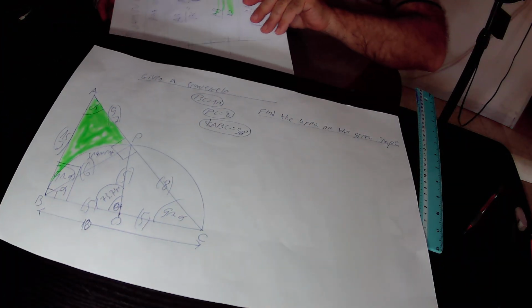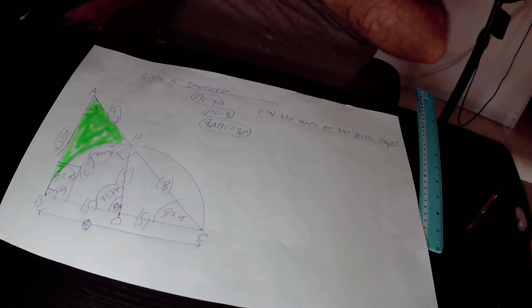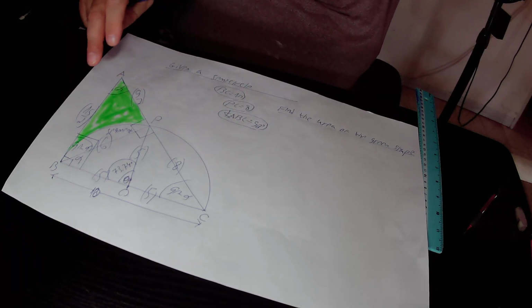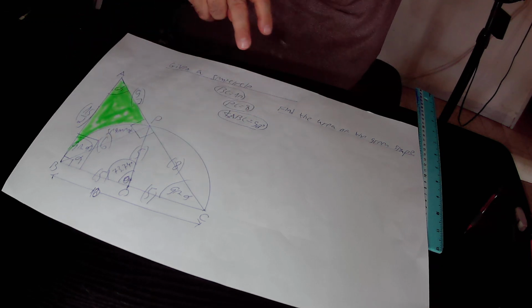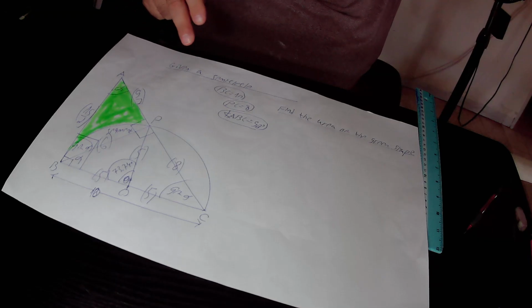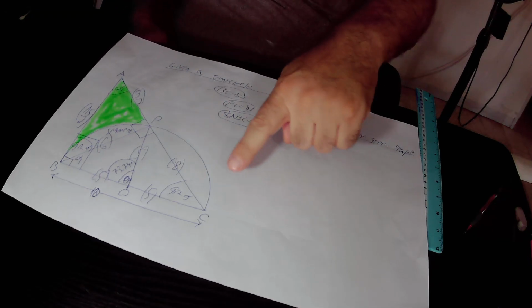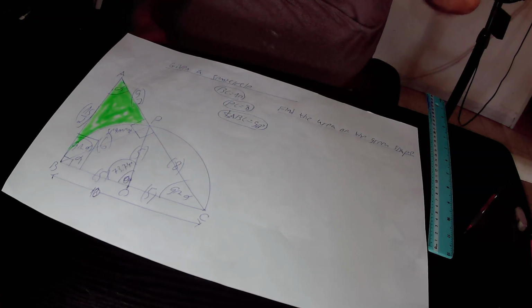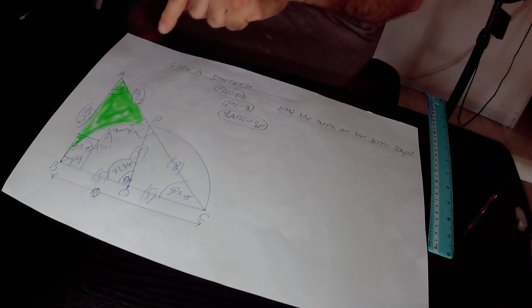Our task in the first question is to find the area of this V shape. In the drawing we have a semicircle. BC equals 10 units in length, which is to say the diameter of this semicircle is equal to 10 units. In addition, we know that PC equals 8 units in length. Angle ABC is a right angle. Again, our task is to find the area of this V shape.